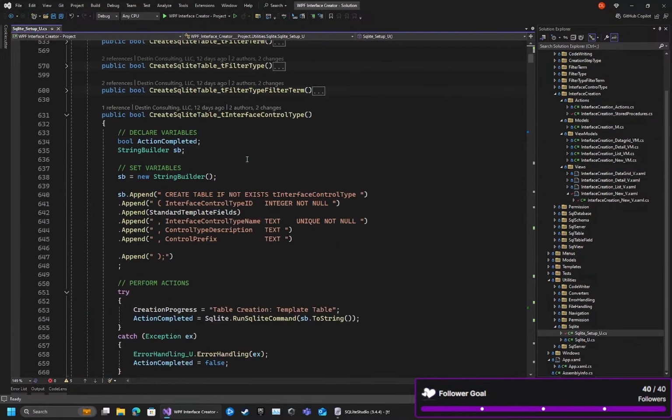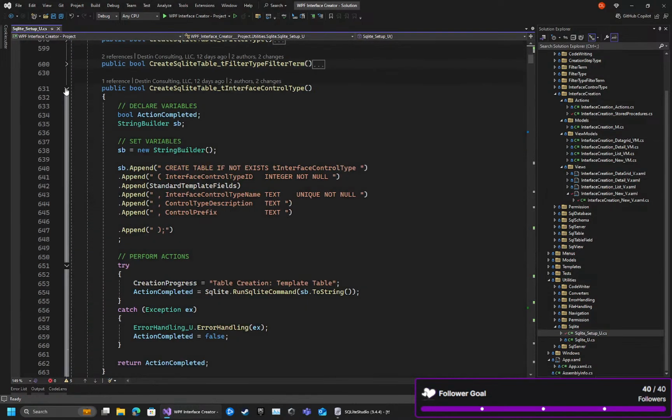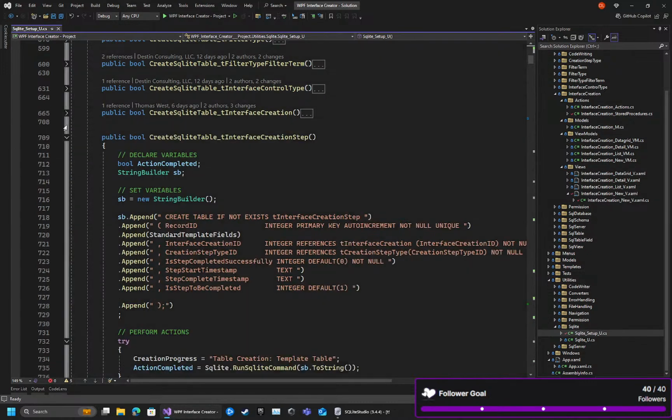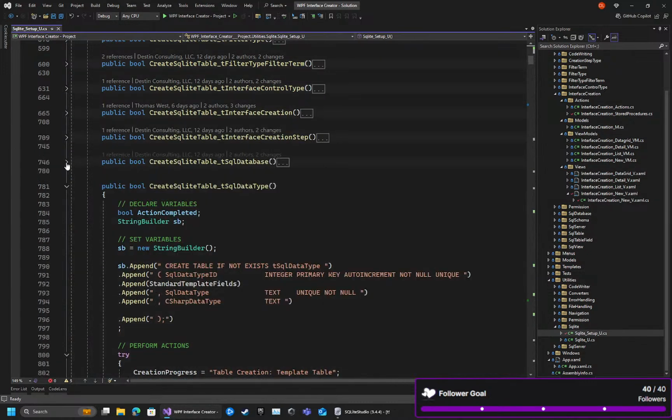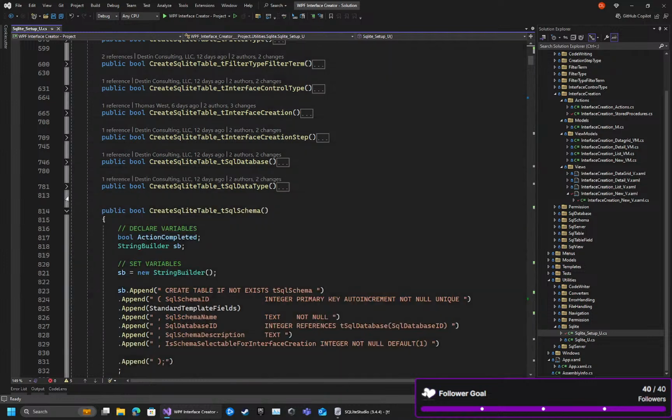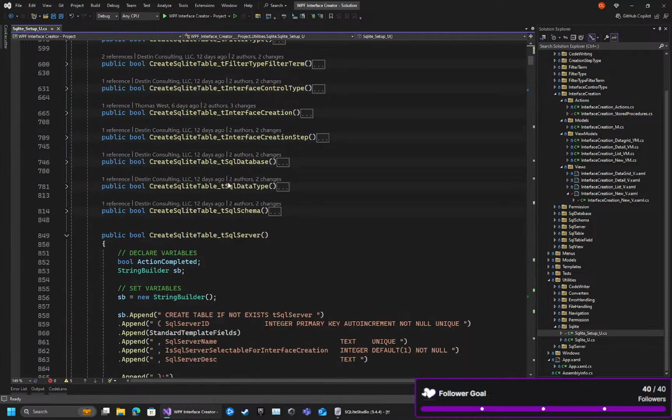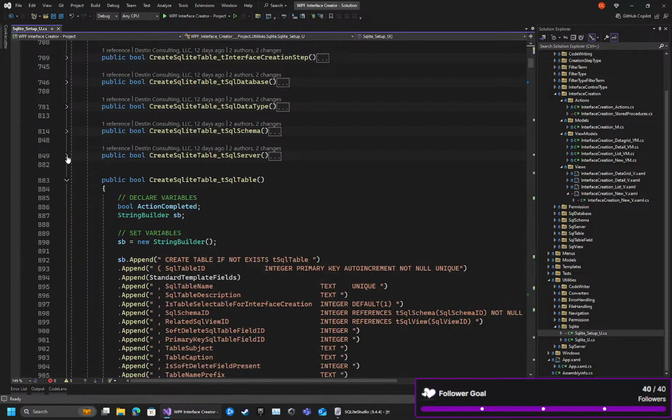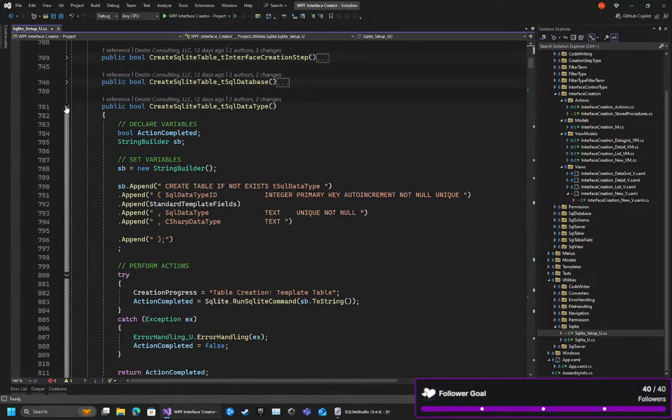Okay, so we have interface control type, no. Interface creation, no. Stack, no. SQL type, data type. So this is SQL data type. So we're going to reference it with a foreign key, I think. So SQL data type.